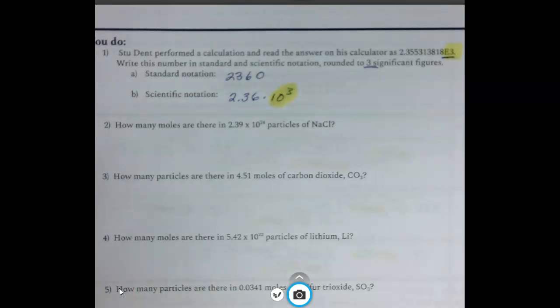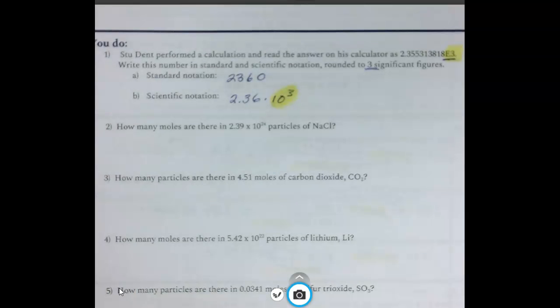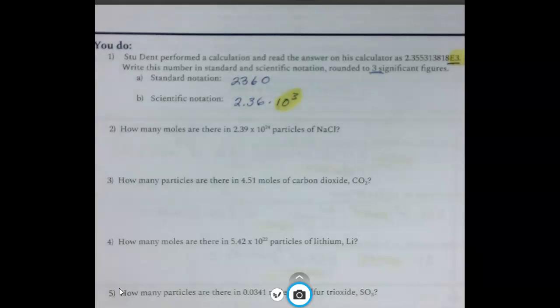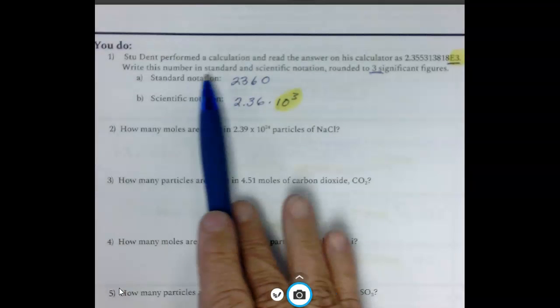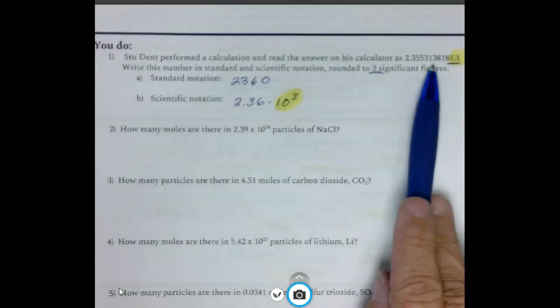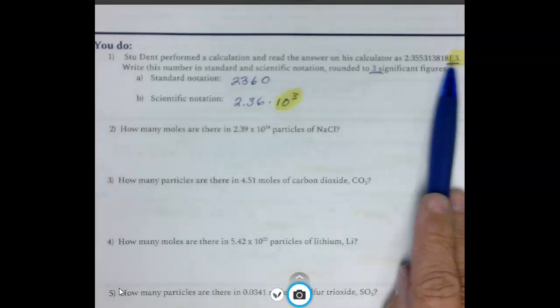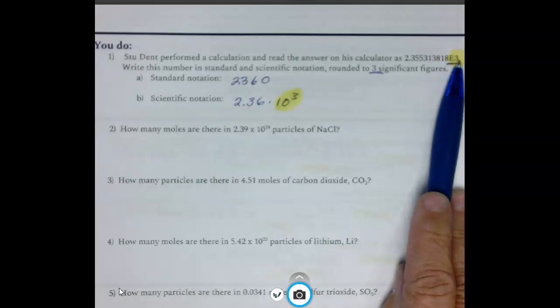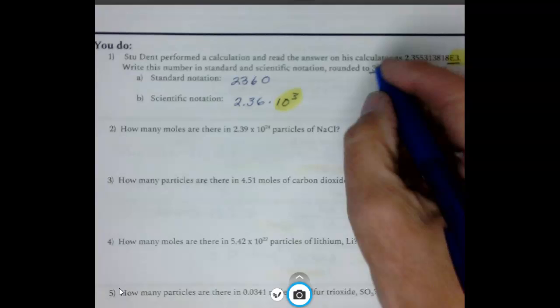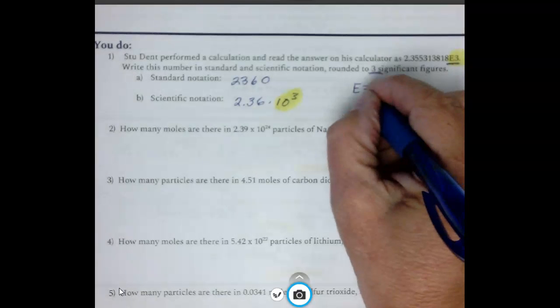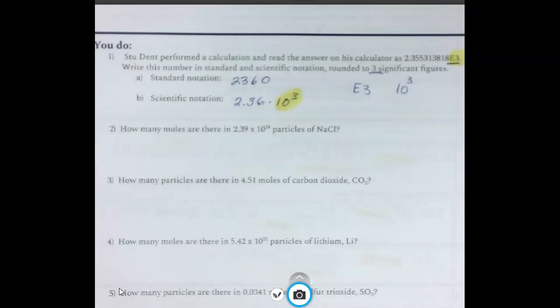Okay, so I'm going to go ahead and work through some more problems here on the UDO. So the first one, again, we talked about already, but just in case you were not here, the student performed the calculations and read his answer to B. Again, all this decimal point, but the key part here we're looking at is e to the 3, or E3. And again, hopefully you remember that on the calculator, E3 means 10 to the 3rd power.